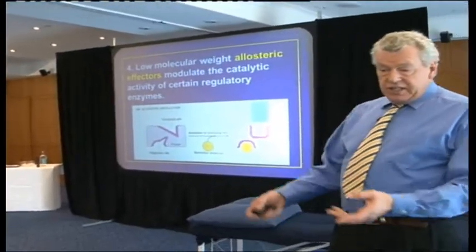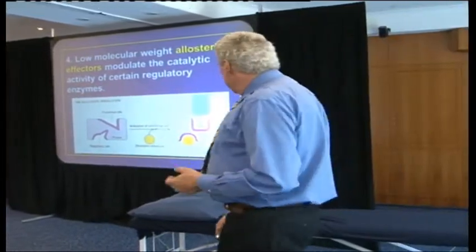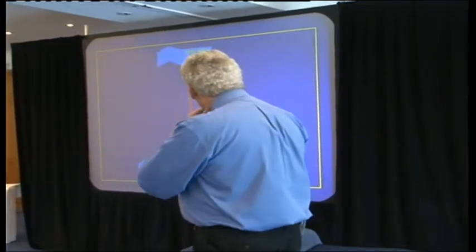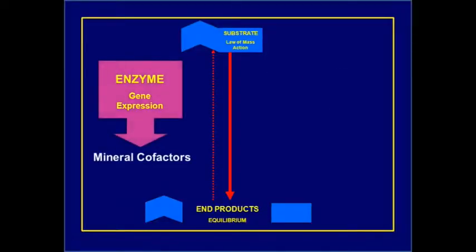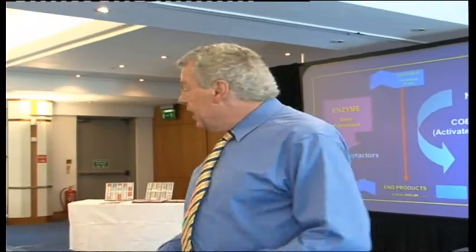Okay, so silver would be a classic allosteric effector, citric acid is a classic allosteric effector, and there may be lots of other things which can act to boost enzymes up in their function. So here we see the substrate, here we see the end product. So the substrate will weaken, the end product will strengthen. Does that make sense to everybody? Okay, that's what functional biochemistry is all about.